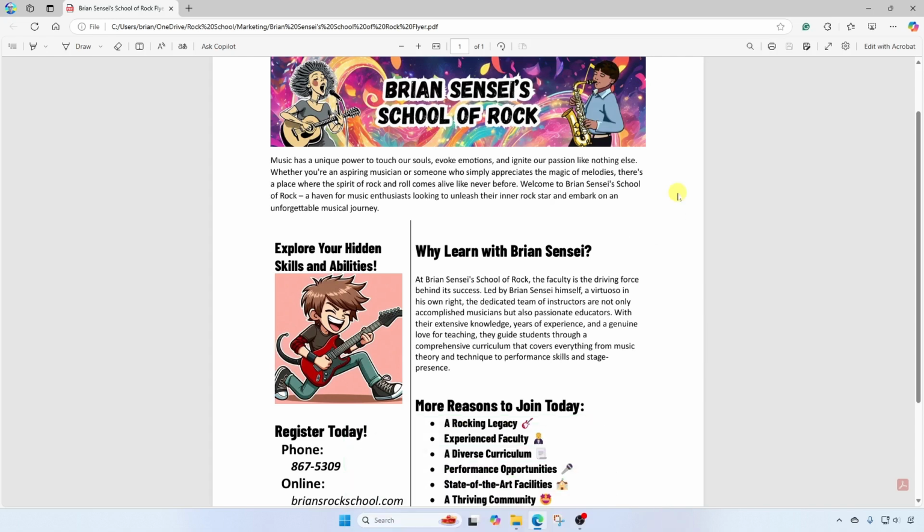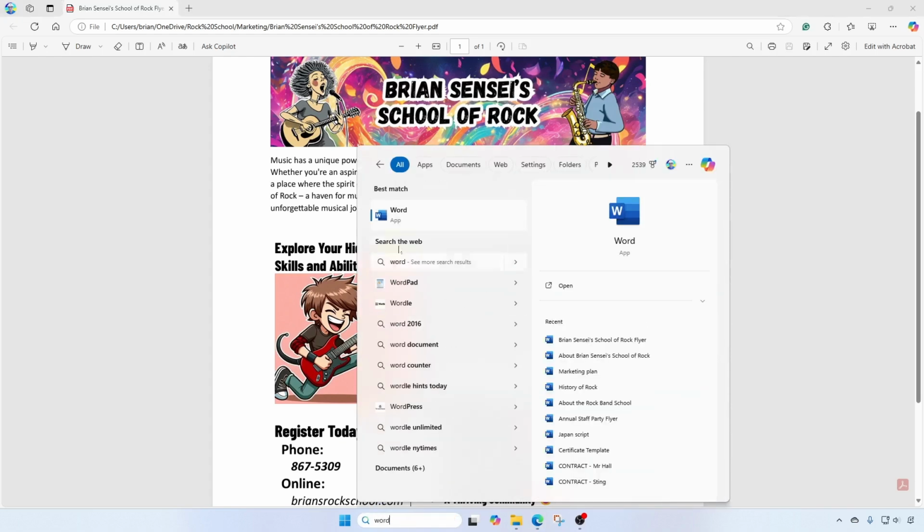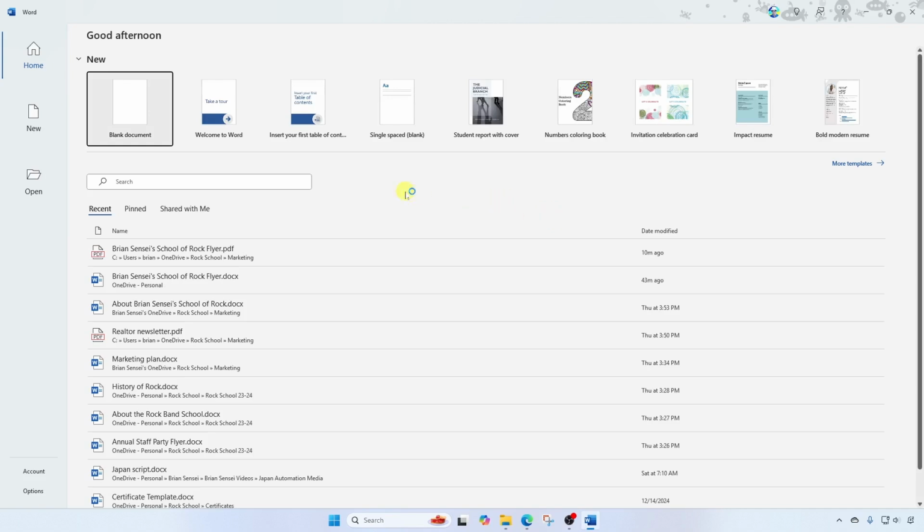So what I'm going to do is convert this from PDF to a Word format. Here's how it works. I'm going to go ahead and open up Microsoft Word. All right, and in here, instead of starting a blank document, I'm going to go here to open a document.